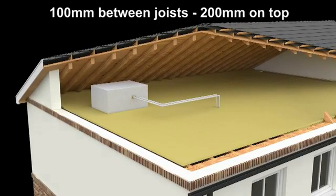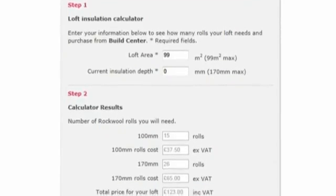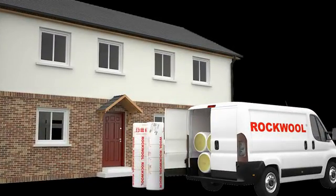Before installing TwinRoll, you should decide exactly where you need it, as well as measuring your attic space. Next, use our online calculator to work out exactly how many packs of TwinRoll you need.